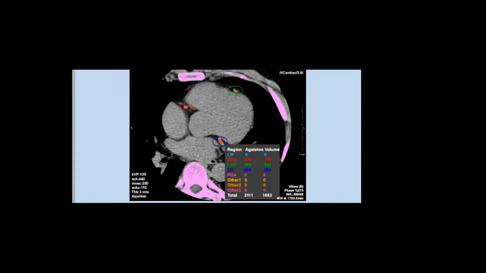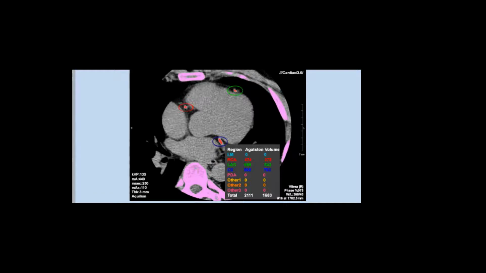Non-contrast. Exactly. We don't have to give iodine contrast at all. It's non-contrast because the calcium is seen so well by non-contrast. So all we have to do is circle the calcium across the coronary arteries. Wherever we find calcium, we circle it. And we use the so-called Agatston score.